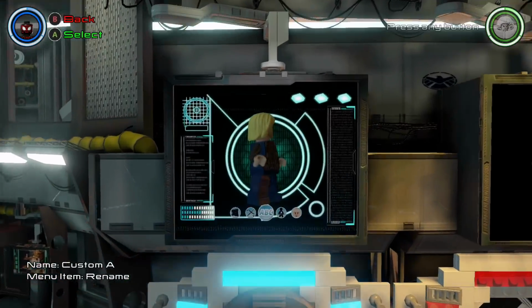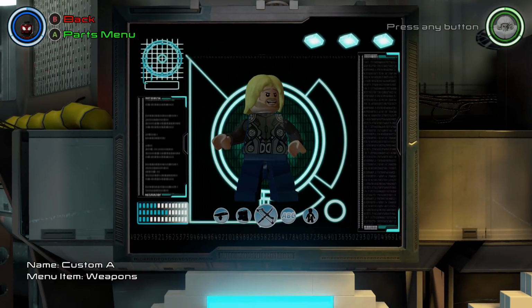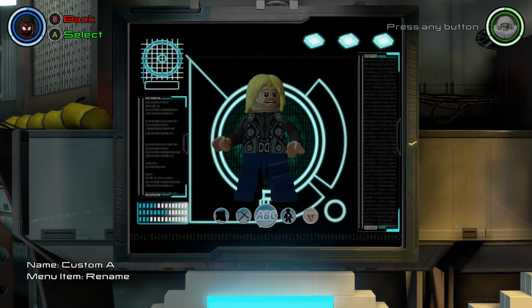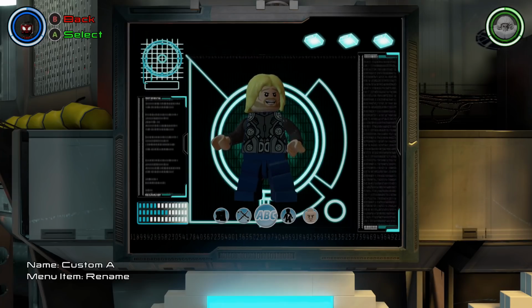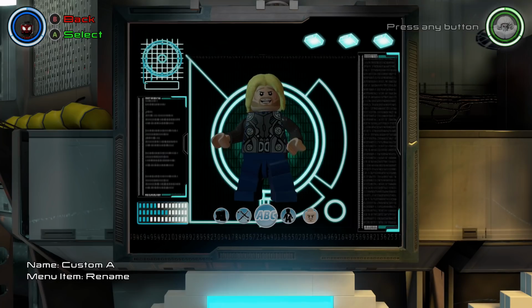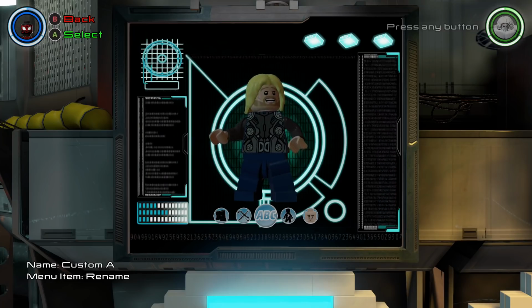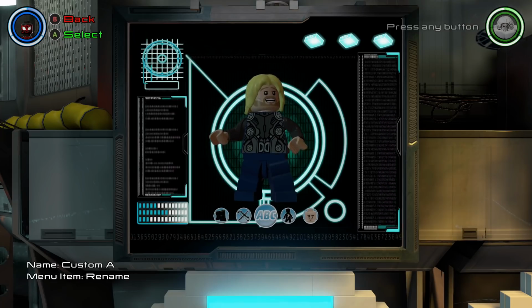So our first custom is indeed going to be Deadpool. The cool thing is that you can still do a decent job of creating this character in the game, even though it's not perfect. It's not going to be perfect just based on the fact that we're going to have to improvise some of the parts and pieces, but we're certainly going to try to get as close as possible.